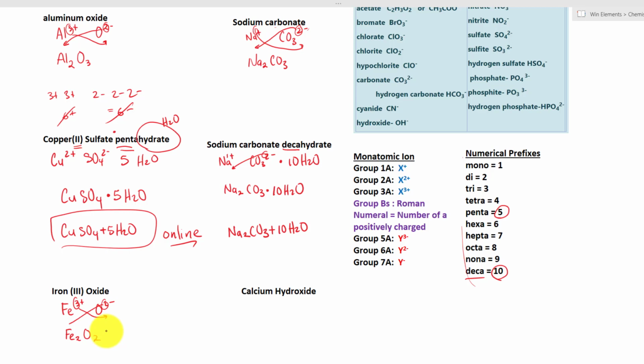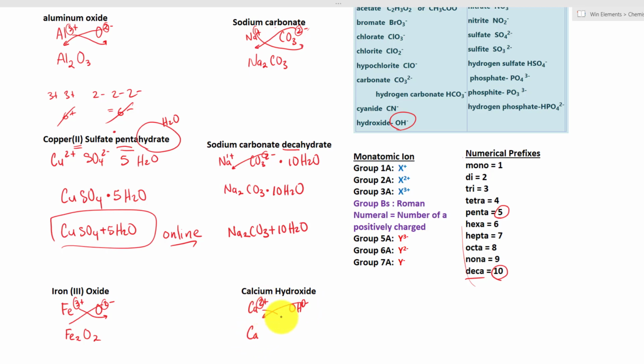Now let's go to calcium. Calcium is in group 2A, so it has Ca2 plus. See, you should be able to know the element on the periodic table and what group they are in by now. And then hydroxide, which is right here, OH minus. There you go. So we do the crisscross. What do we have? Well, there's nothing here, so we know it's 1. So it's going to be 1 calcium. So we don't write the 1, right?